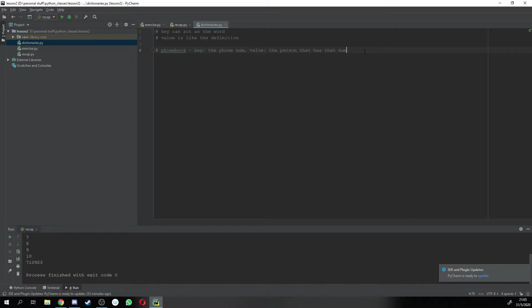Like the phone book example, I can say phone book equals curly braces. This is how you declare or define a dictionary using curly braces, and within the curly braces are all your key value pairs.